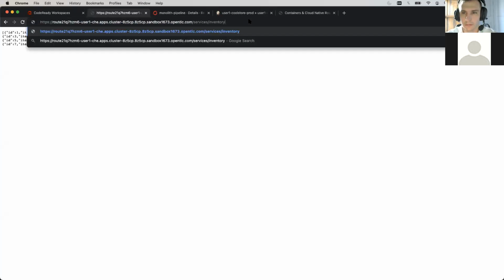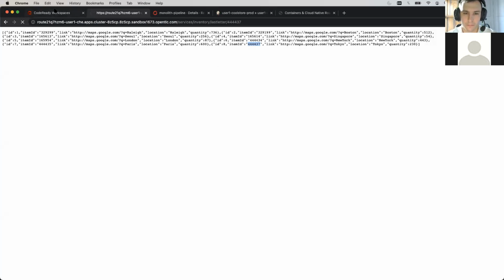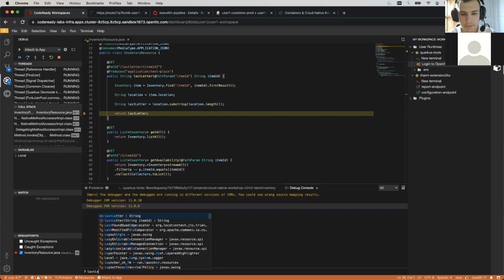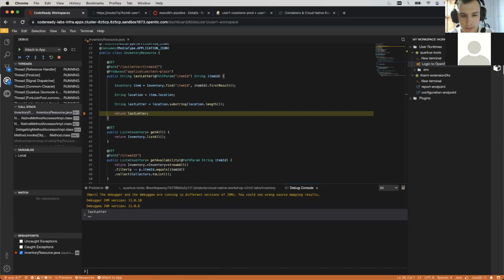What was the last letter? And it is stopped now. In the debug console, you can run statements. For example, if I do last letter, it prints that it is nothing.